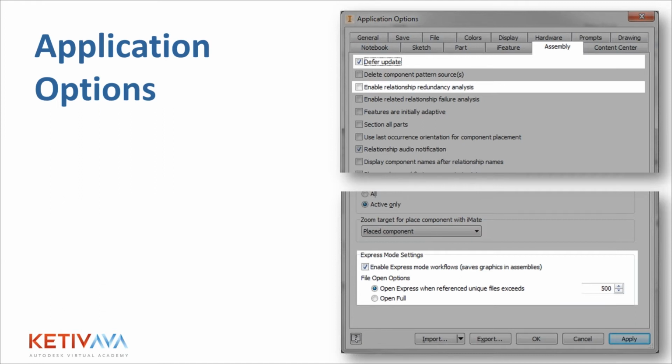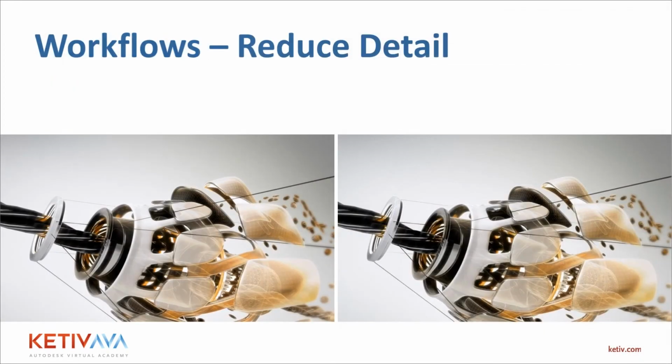And of course, we saw our express mode settings a little bit earlier, right? So the next thing I'll focus on here is workflow, right? And we'll actually open up the assembly and start getting into this. But as an example, we use this image all the time in a lot of our slides. Very high resolution image. The one on the left is that high resolution image, and then the one on the right is a lower resolution image. So what we're going to do, we want to treat it like this image.